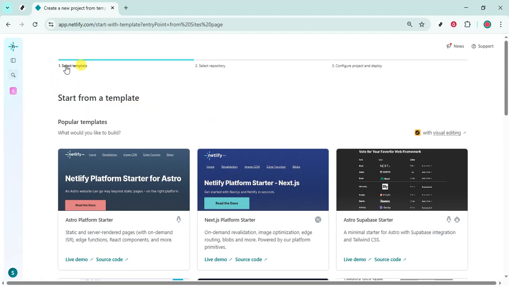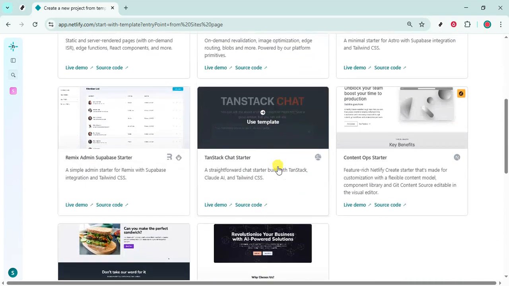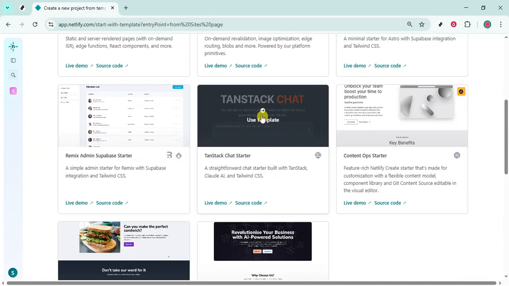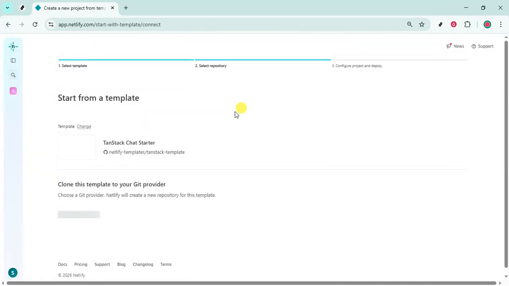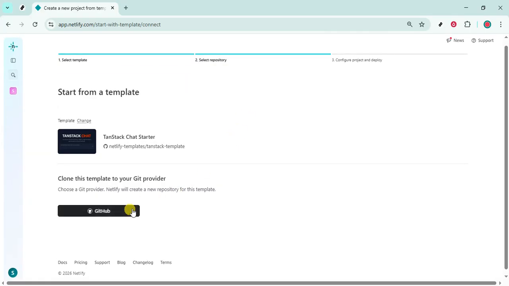From that dropdown, click Start from a Template. Templates are pre-configured starter sites that include all the essential files and build settings, so you can deploy immediately. Choosing this option skips the complexity of wiring everything together yourself and gives you a clean working foundation. It's perfect for landing pages, simple portfolios, documentation sites, and trying out popular frameworks without setup headaches.